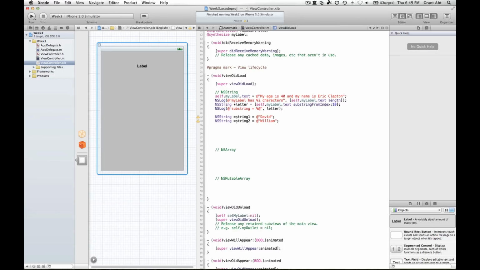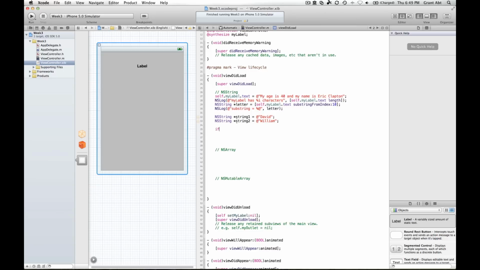Okay, so we have two string pointers, one with a static string of David and another one with a static string of William. So what if we want to compare those two and see if they are the same?